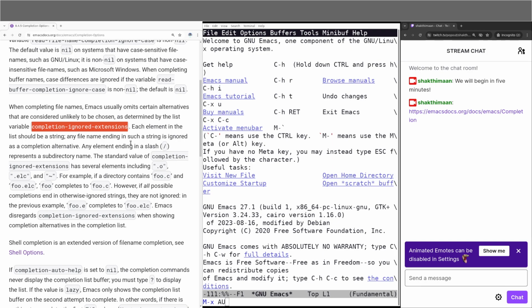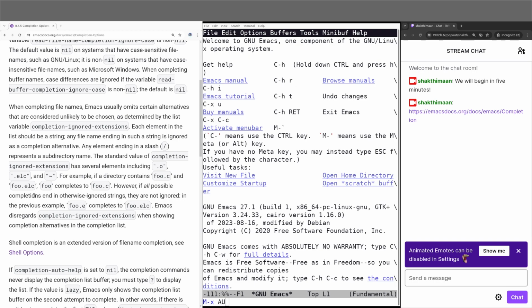An element that is ending in a slash represents a subdirectory name, and the standard value for this completion ignored extensions is like .o, .elc, which is compiled Emacs Lisp files, and ~ backup files. So if you have a directory that contains foo.c, foo.el and foo, this will complete only to foo.c, not to the object files and compiled files.